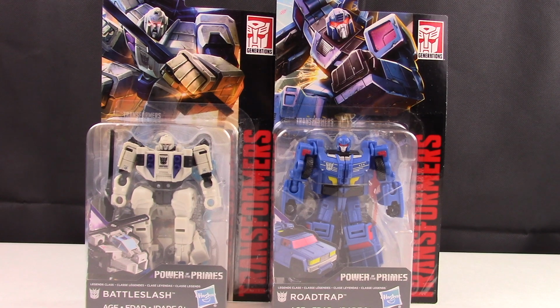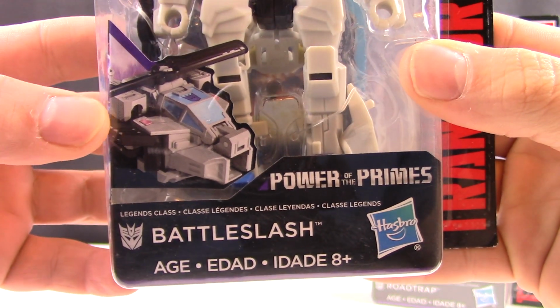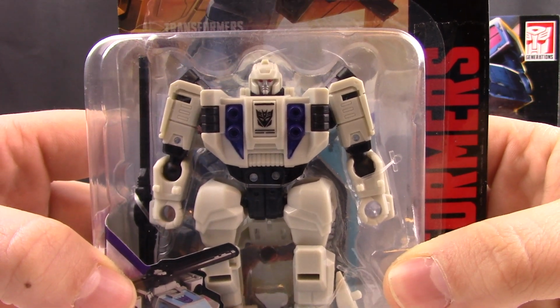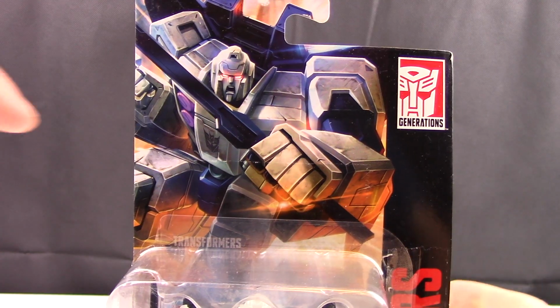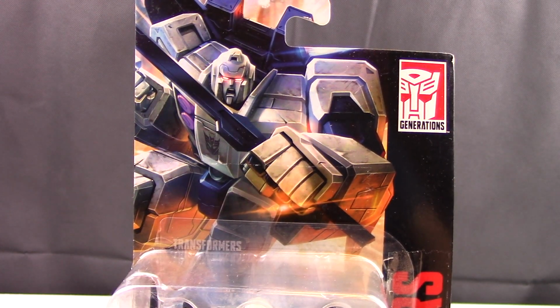So before we dig into the packages, let's go ahead and take a closer look at them. First we see Battle Slash in his packaging. He is a Legends class, transforms into a helicopter. Here is the figure himself inside the package, and on top of the package we have a very nice picture of Battle Slash himself.